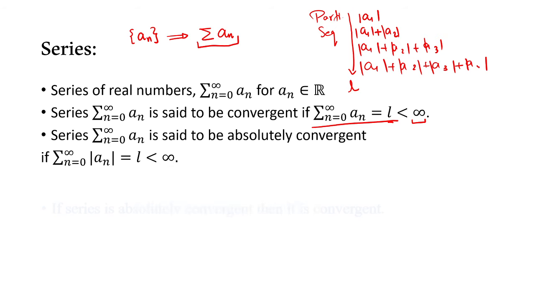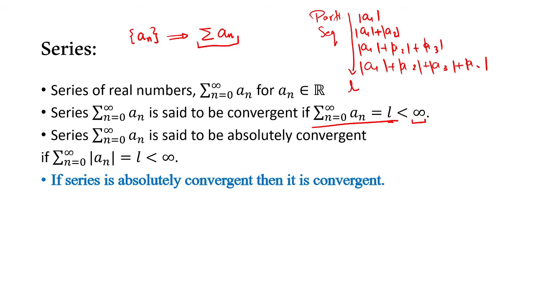So this is the result that I am giving, a wonderful result. And I hope each one of you could justify why the statement is true and why it should be true. I'm not asking you for the proof, I'm just asking. Just try to see that it is so trivial. If something is absolutely convergent, then that series must be convergent. Why is it so? Just logical thinking, right?